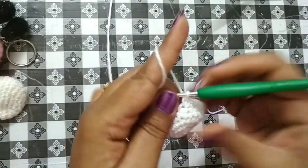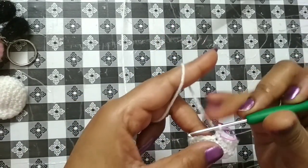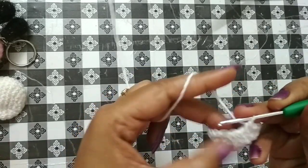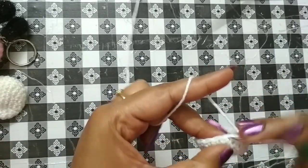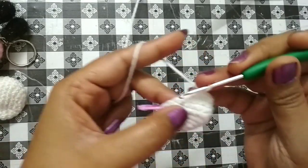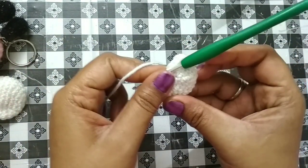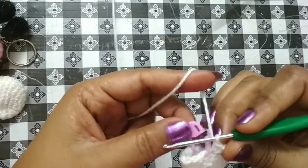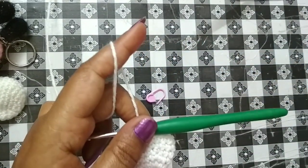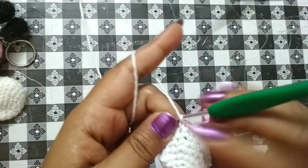This is now the last one. One single crochet in each and every stitch, with total stitch count 18. Three rows we are going to make. In the last row, one single crochet in each and every stitch now.